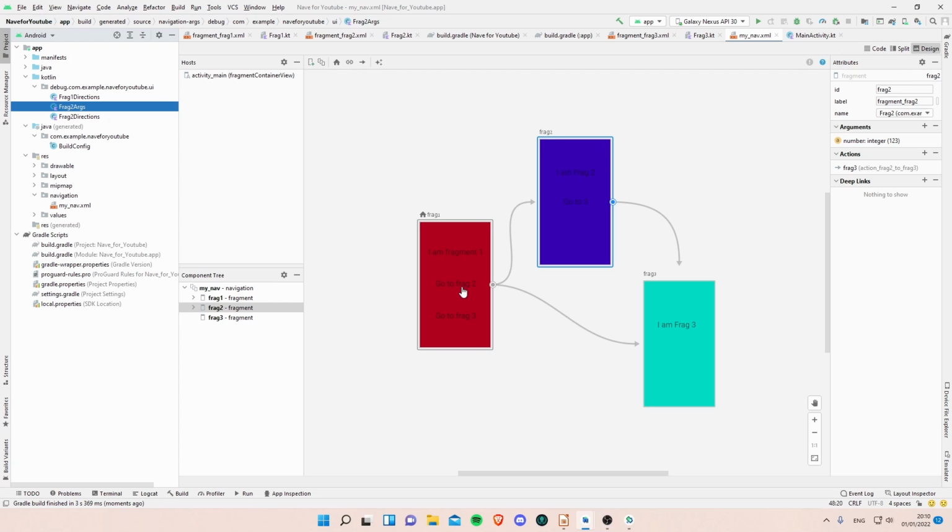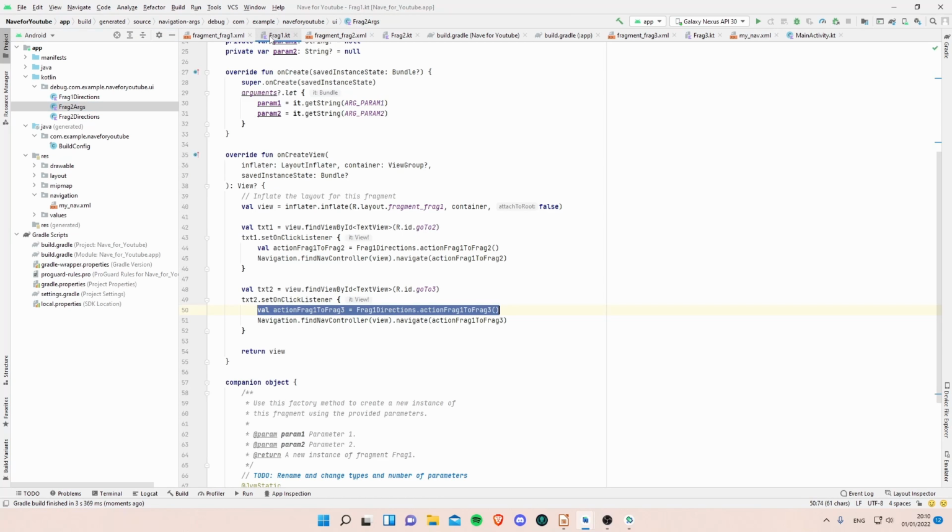How are we going to get them from fragment1 to fragment2? We have to go to fragment1, and we want to send these arguments. The one place we have to add information is here in the parentheses. If we don't add them, we have our default value, but let's write 456 as the information. No, it's not in here, it's all the way up here. 456, and yes, it automatically detects this is going to be called number. So that's all we have to do on the fragment1 side.